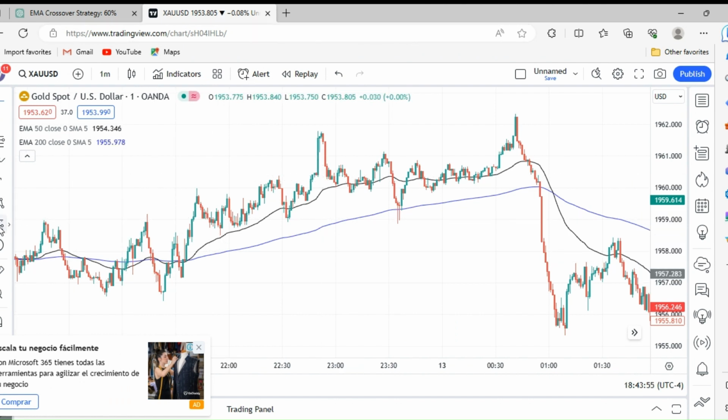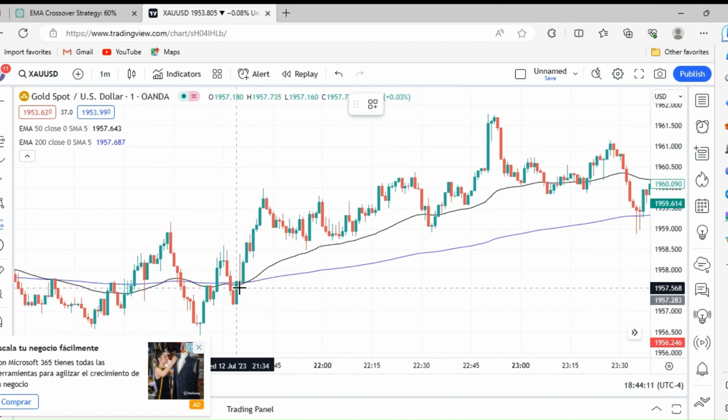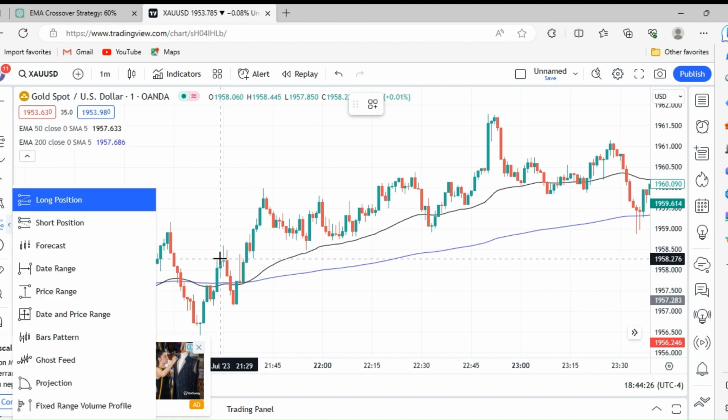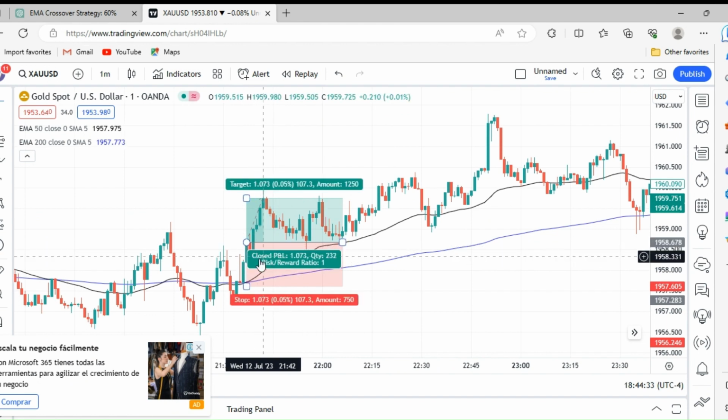It says directly from this point over here, we should look for a candle that closes above the crossover point. Let me try to zoom this in so that you can see more clearly. Alright, so as we can see from here, it started to cross the EMA at this point. So what we're going to do from here onwards, we'll look for this candle to close above this crossover point. So meaning that we're going to take our buying position directly at this position over here. Alright, so this is how we're going to enter our trade.